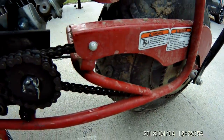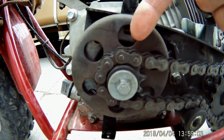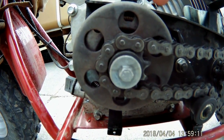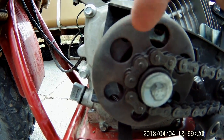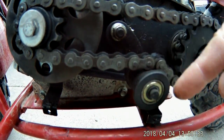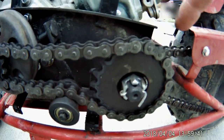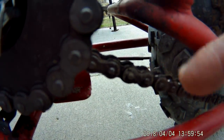Your routine maintenance on these is going to include putting oil here on this chain — oil or a spray wax-based lubricant of some sort. You also want to get that just on the shaft that comes through. You do not want to put any inside these holes, as that'll interfere with the clutch itself engaging properly. You also have a tensioner — a very simple little device here. Make sure you oil the shaft coming through that if you keep your stock centrifugal clutch installed. Down here you just have a sealed bearing — not much you can do with that. And make sure you oil or lubricate this rear chain.